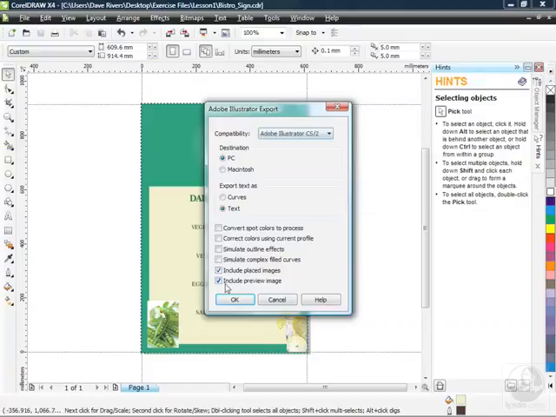They'll be included. So will a preview image. You know when you're browsing for a file and you're looking at thumbnails, well, you want to be able to see a preview of this image, and that can be saved with it when you save to Adobe Illustrator. Other options involve complex filled curves and outline effects and so on, so you can turn any of those on if you wish. But I'm just going to click OK, accepting the defaults. The only change I'm making is the compatibility to Adobe Illustrator CS2.